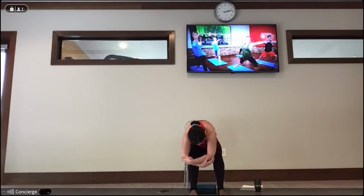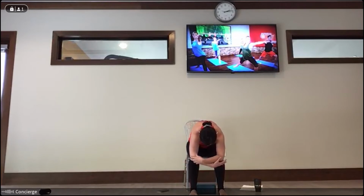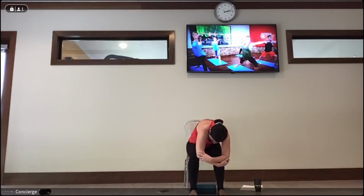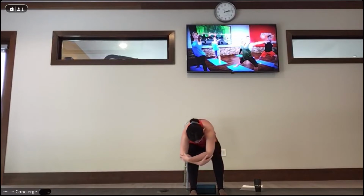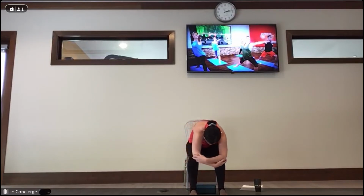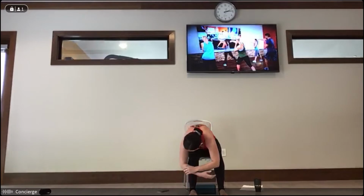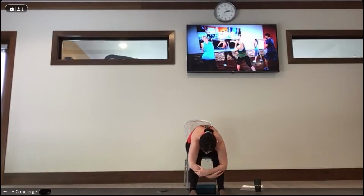Feel a little less pressure on the lower back, lengthening the spine. This is our ragdoll pose. Take one more breath here. And then let the hands fall to the earth.